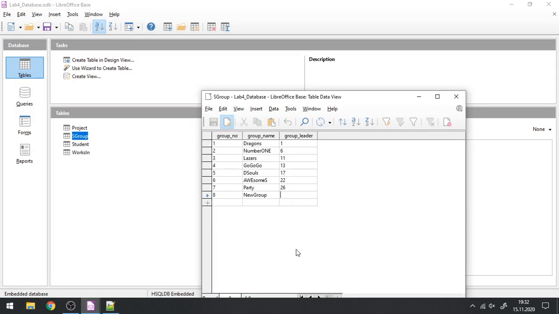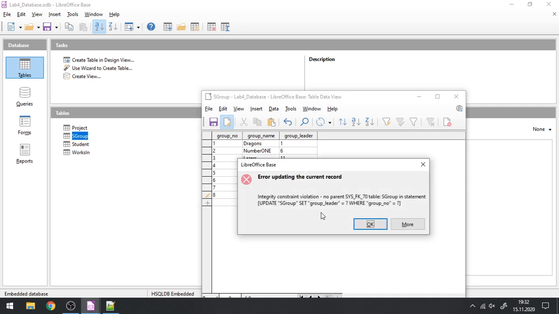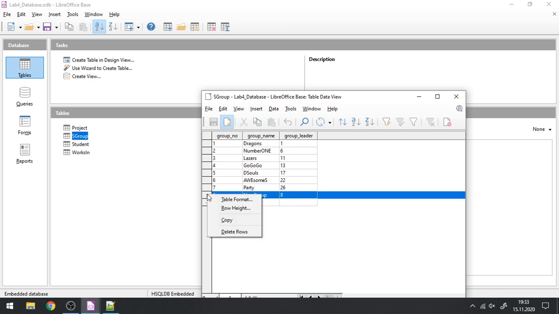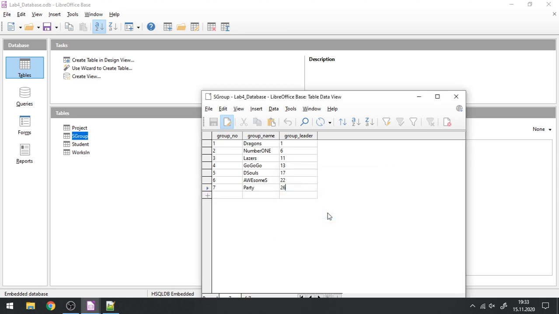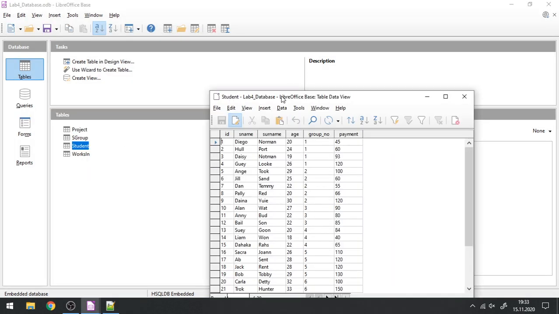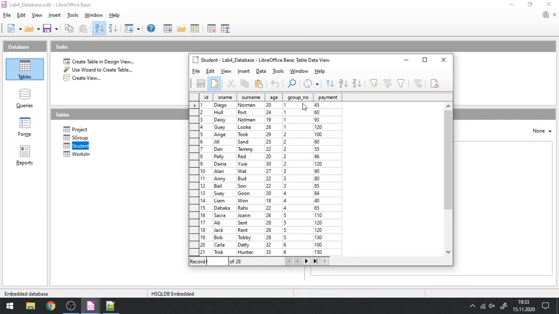But if I'm first entering the groups, and if I don't have any students yet, for example, if I try to write 30, there is no student number 30, therefore I should not be able to insert this record. So I need to assign some existing student ID in here. That's something to be careful about. So I will just get rid of this one for now. And also for the students, while I'm creating a new student, for example, if I don't have any groups, I will leave the group number empty first, and then I will enter the groups.